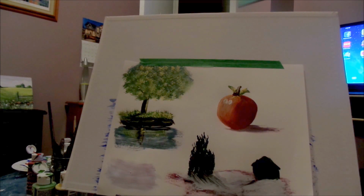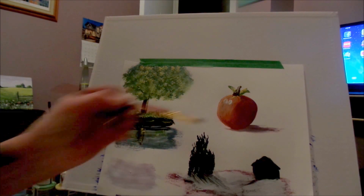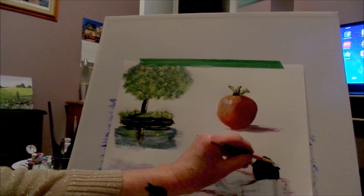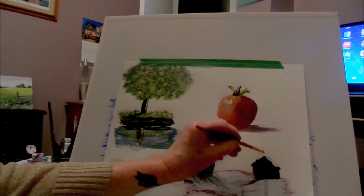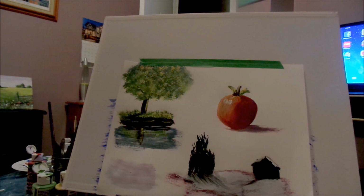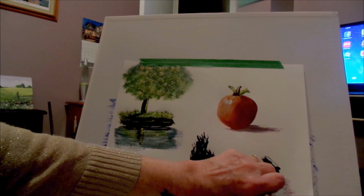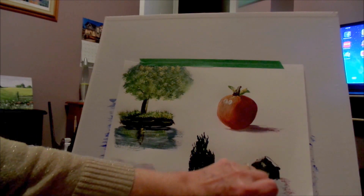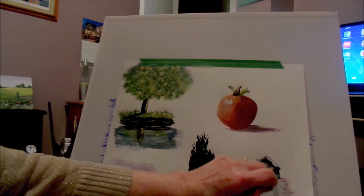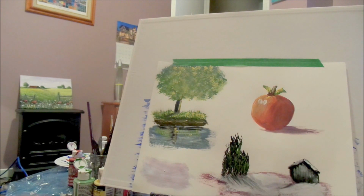Those are the medium highlights. Now let's do the brightest highlights. The brightest highlights will be a little bit more white on the edge, especially if you want a bit of snow on there. If you want a little bit of snow, you can put that on there and tap it on, or you can pull it on and brighten up the front of the house a little. Just add more white to your gray and pull down some more, brighter highlights. Your third highlight, and then we'll put in some shadows.